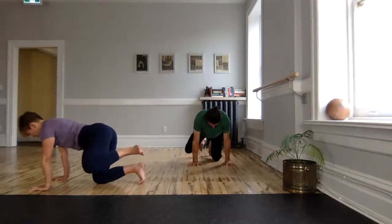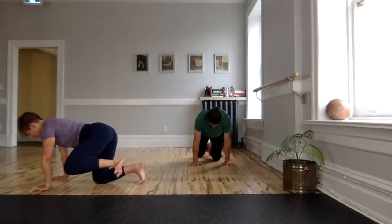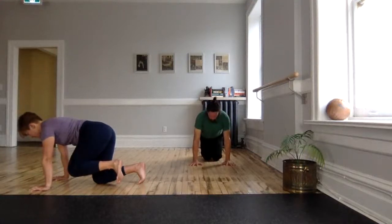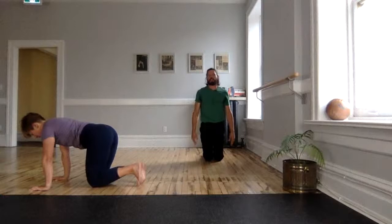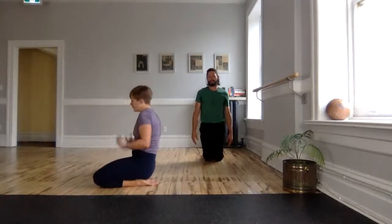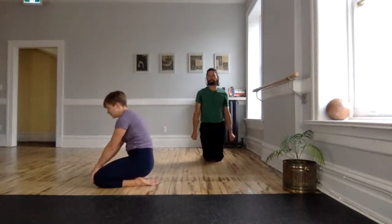Oh, I spilled my punch everywhere. Knee towards elbow. Knee towards chest. Tailbone long. Knee pushes back underneath us. And we get to spend time off of our wrists, but onto our elbows in a plank.